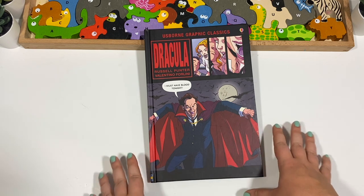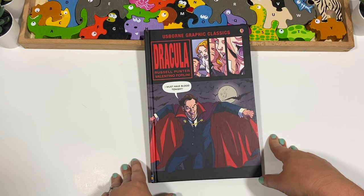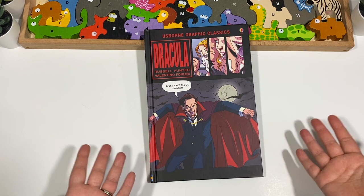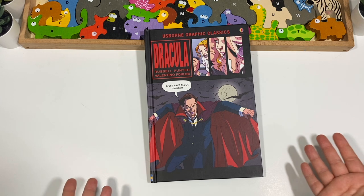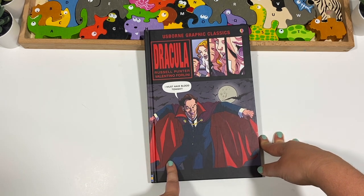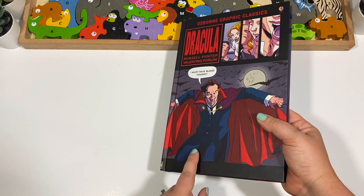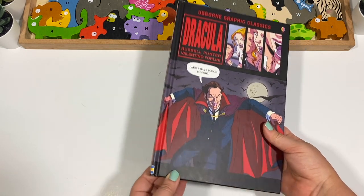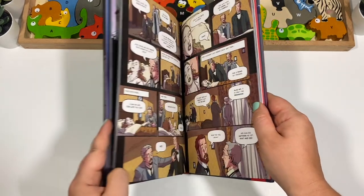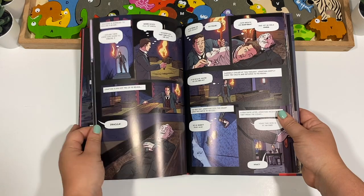It is full of amazing Book Outlet choices and a ton of Usborne books that I was not expecting. I do want to thank you guys — thank you for using my Book Outlet link whenever you decide to make a purchase. It really does help me out, and I will have a link down below if you choose. If you're new to Book Outlet, they basically buy overstocked books and resell them at a big discount.